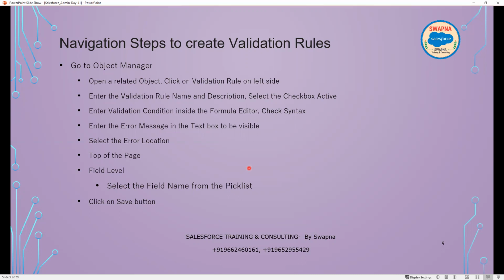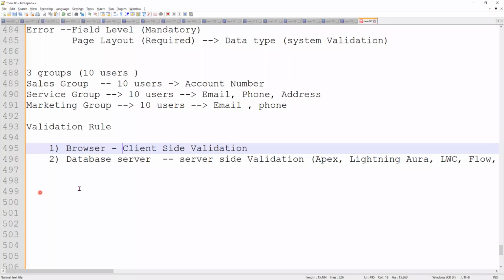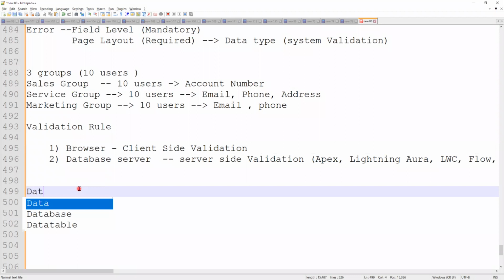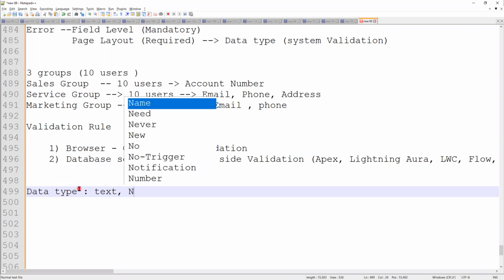Is it done? Taken the notes? Okay. So far, whatever we have discussed, the data type has been text as well as number.